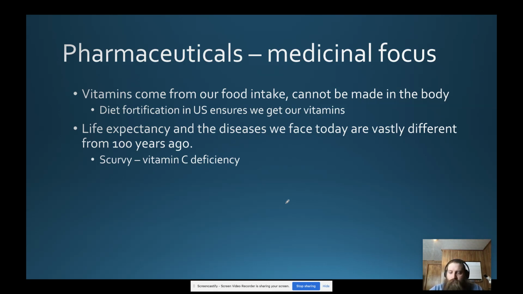We get school lunch, which, everybody says school lunch is gross, but it does have a certain amount of vitamins. It has to check off some boxes to make sure that kids get their vitamins. Now, that's not always the case. A hundred years ago, people were sailing around on the ocean for long periods of time. They would get scurvy because they didn't get enough vitamin C. So it's important that we get our vitamins. That's obviously a good thing. But that's going to fall under discussion of pharmaceuticals and organic chemistry.